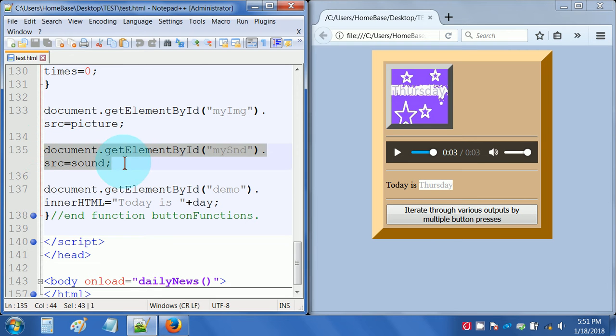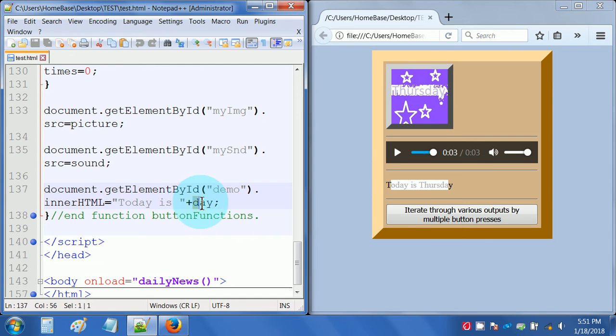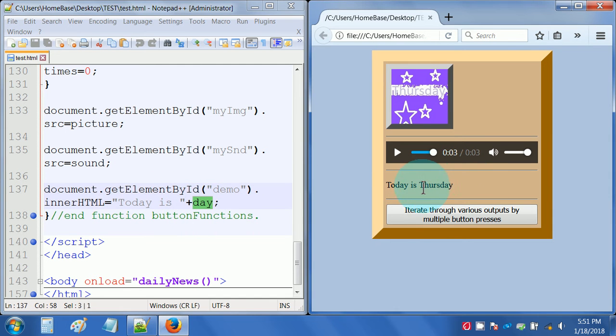And then this, document.getElementById, parentheses, double quotes, mySND, .src equals sound, we're talking about the OGG file for Sunday. And here, document.getElementById("demo"), we're talking about this paragraph here, .innerHTML equals the string "Today is ", with a space, plus the value of day, which in this case will be Sunday.